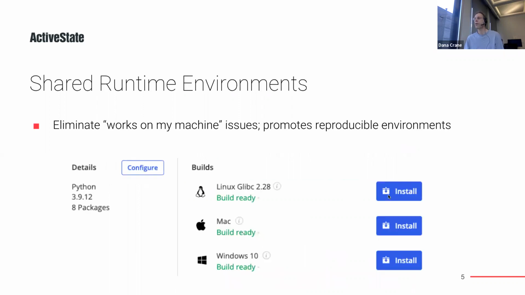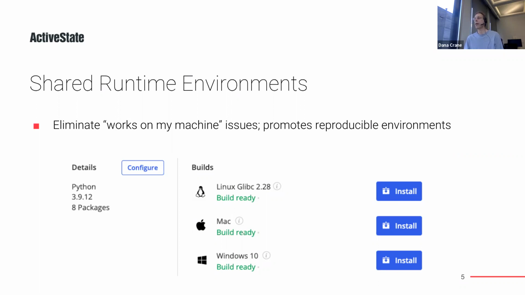Another great advantage for the ActiveState platform is you end up with a central location. The ActiveState platform is a cloud-based system based in AWS, and you can centrally build and deploy all of your runtimes directly from that location. That means that all of your developers, no matter what operating system they're using, will always get the exact same environment from the central location. They can download onto their machine and start working with it right away.